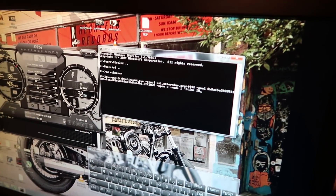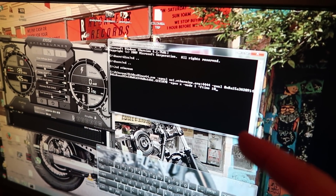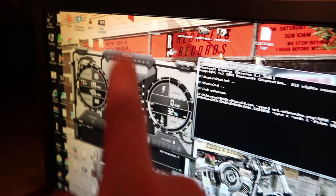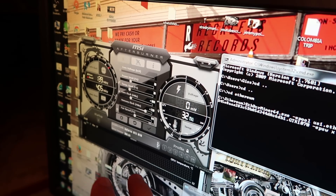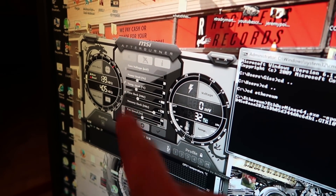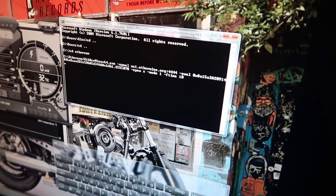Oh, there we go. Okay, about ready to go. I'm going to hit enter here and it's going to start mining. Hopefully it sees the two GPUs. MSI Afterburner actually sees both GPUs and I did tweak the cards for some overclocking. I'll show you those settings — I just want to double check and see if this is actually going to work first.